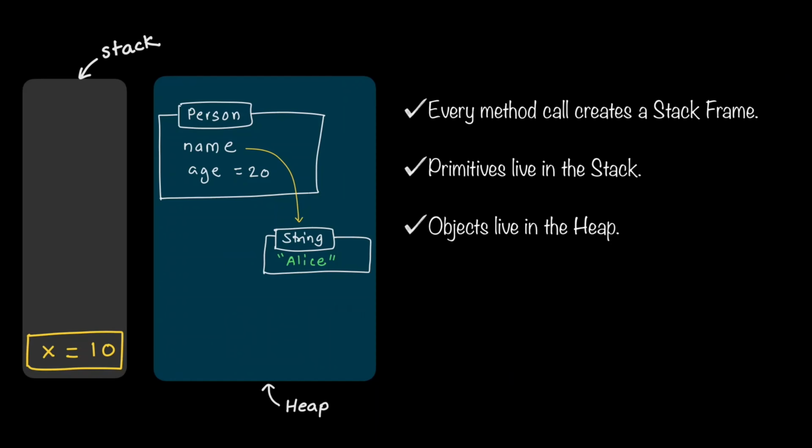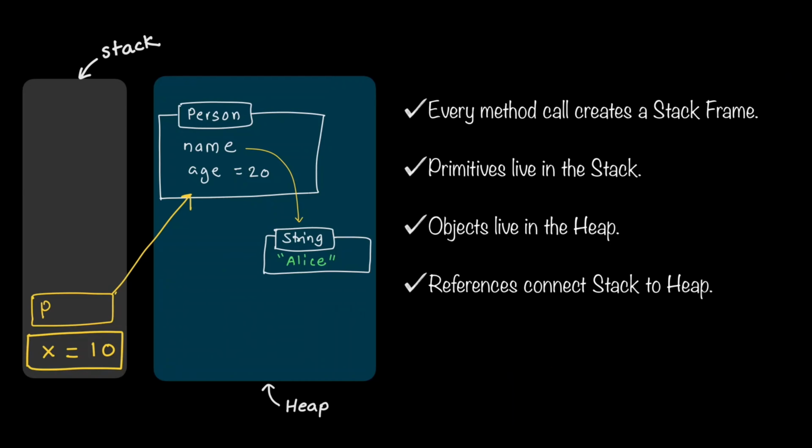These objects are connected to references on the stack. So the heap and stack are connected using the references which are stored on the stack. We have also seen that stack frames disappear when a method returns. So whenever we call a method and there is a return, that stack frame is removed. That concludes this visual presentation for stack versus heap.